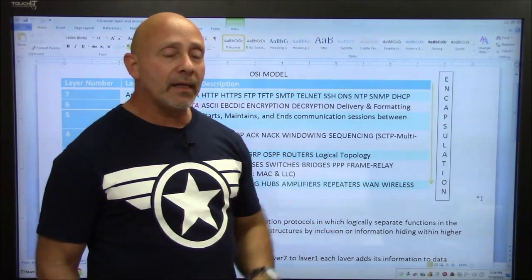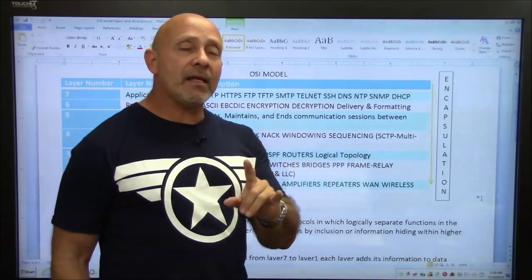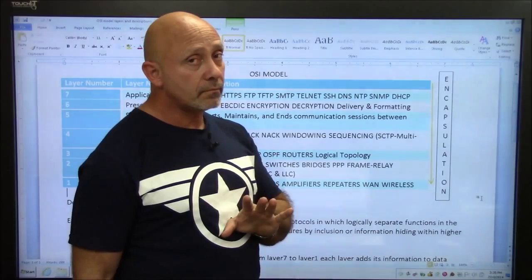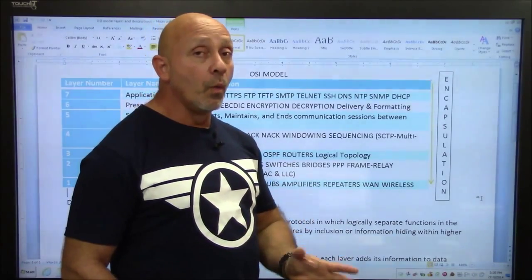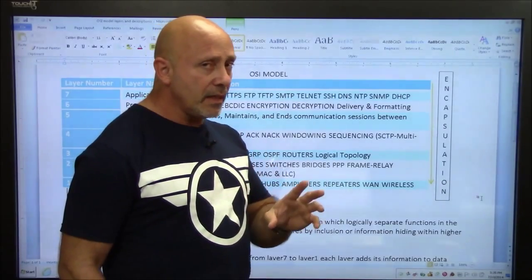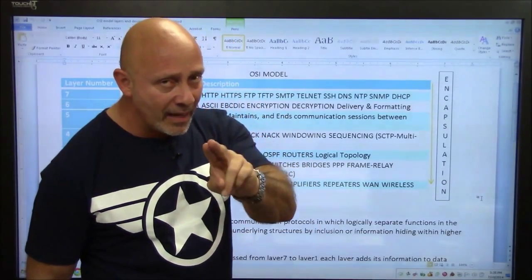One thing I want to talk about with DNS, I can't help myself. DNS also uses TCP or UDP. It all depends on what you're doing with DNS, so keep that in mind. DNS uses both TCP and UDP.